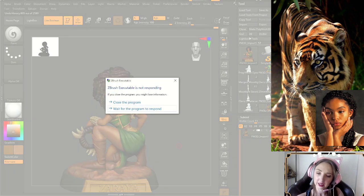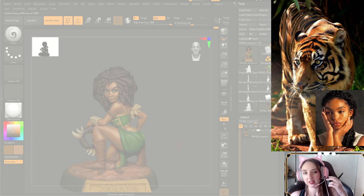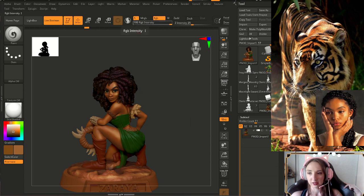Oh, no. Wait. You can save. Please don't crash. You should probably intentionally save at some point. You are correct. I should. Because I don't know that you've given your computer enough time to rest to save the entire time we've been working on this. Probably not. Let's just go ahead and say, oh, that's an undo history. 2,589 strokes. It's a lot.